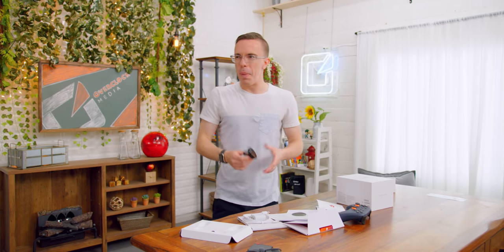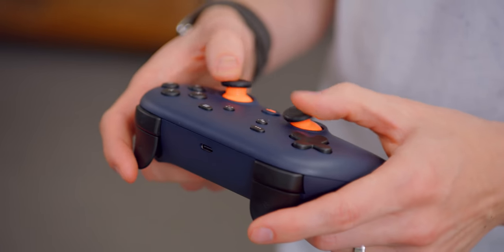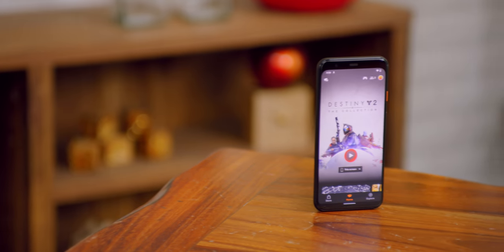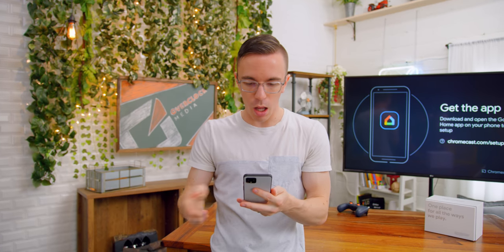I've used a lot of cloud gaming services over the years, and most of the early ones were barely usable. These days a couple have gotten better, but none of them have the full might of Google behind it. The setup process should be pretty straightforward especially if you already have a Chromecast. To start out I'm using a Pixel 4, which is one of the phones supported for streaming. I need to unlock my invite code with Stadia.